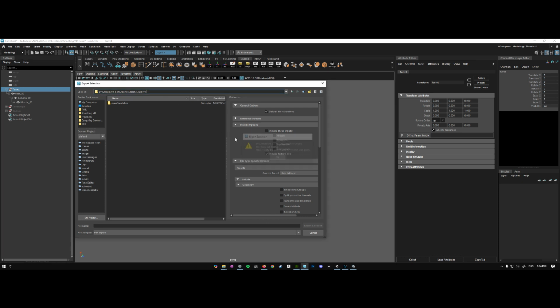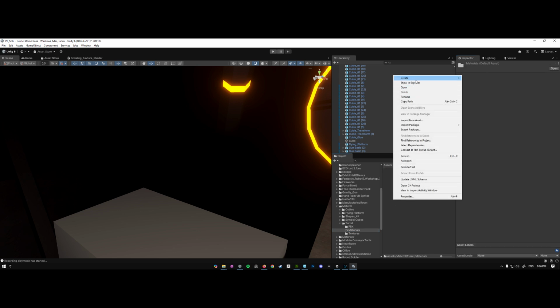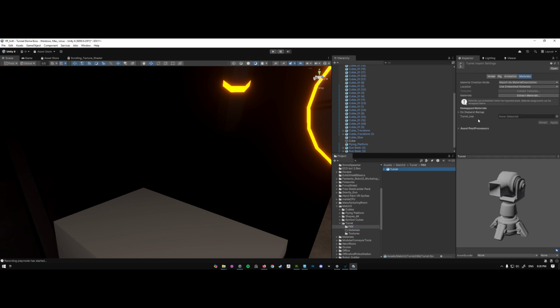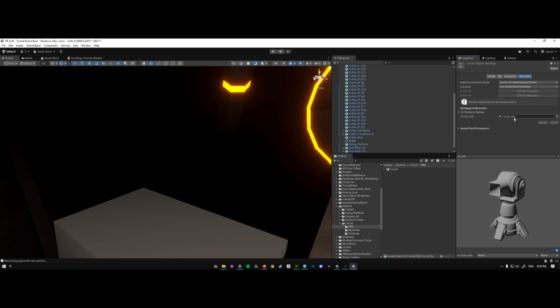So go FBX and we say turret. Export. Okay. So now we have the turret here. Now there are two options. Either you go here and click new material, or I prefer to go here, and sometimes you have many materials here. So you go extract material, you go to the material folder and select, and done. That's it. So you select it here, it will go select from the folder automatically.